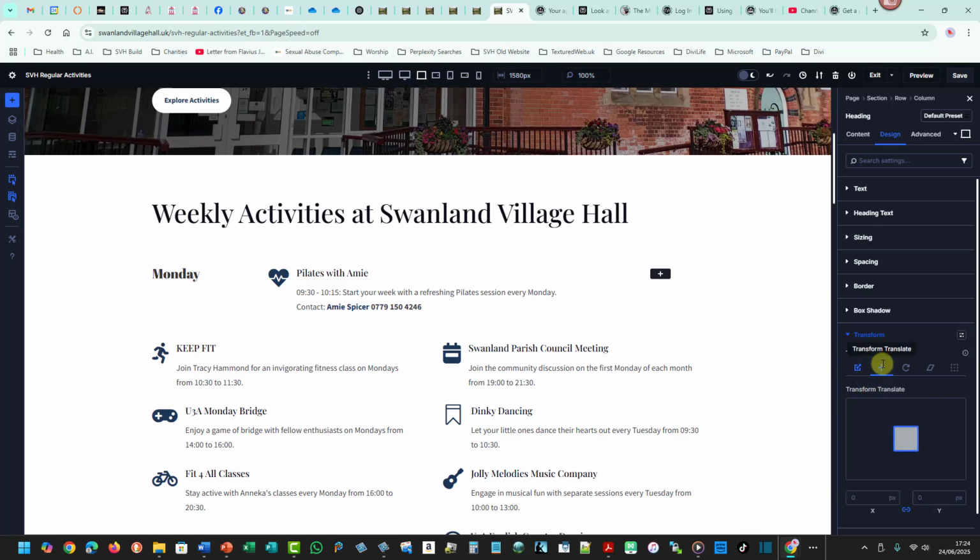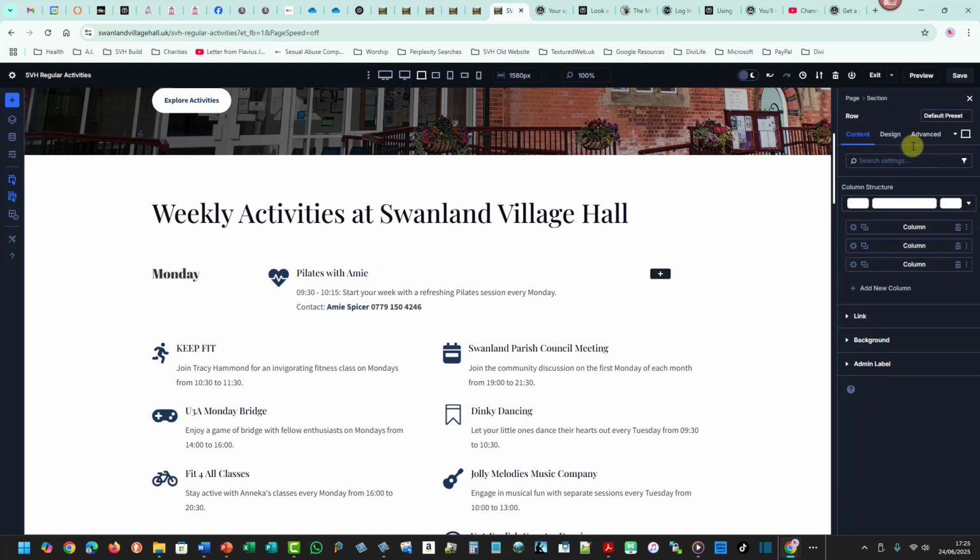This one here is the ability to move it somewhere. So I could move this, or I could move the whole of the row if I was to click on row settings. In fact, let me just do that. Let me just play around for a moment. I'm going to go on to row settings.